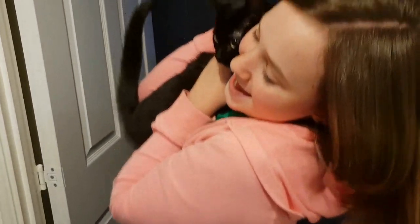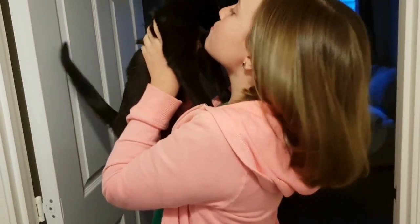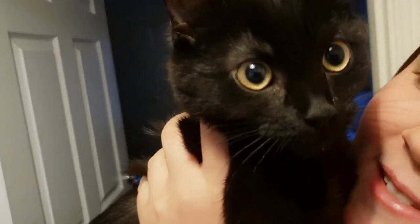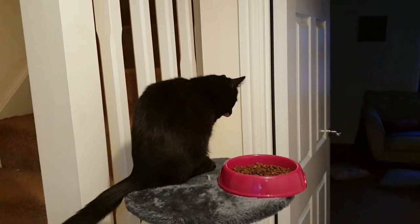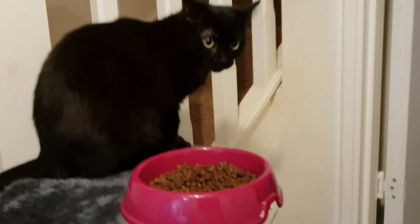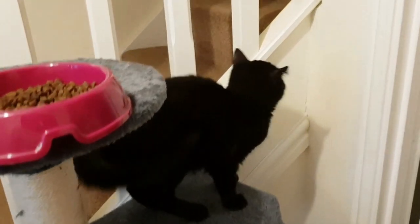It's jolly cold today — it's been snowing. It's not stuck but it's about one or two degrees. Hello boy, hello baby. Do you know, when her rucksack's there she won't get off — she likes to sit on her rucksack. Look how much she's grown from when we first got her. We watched the video of when we first got her and she looks like she's growing so much.